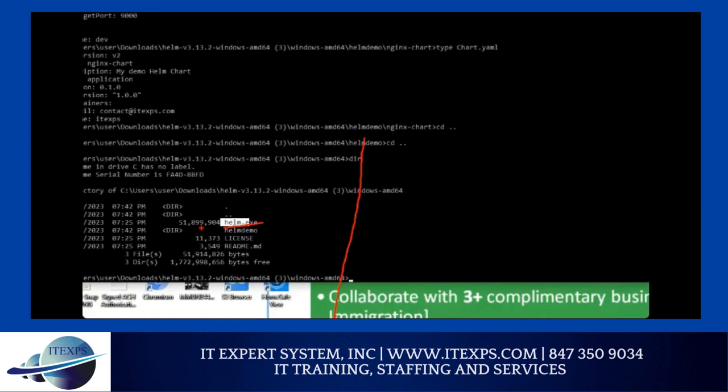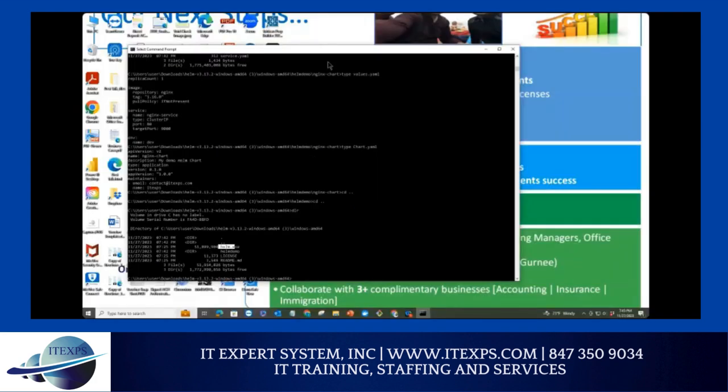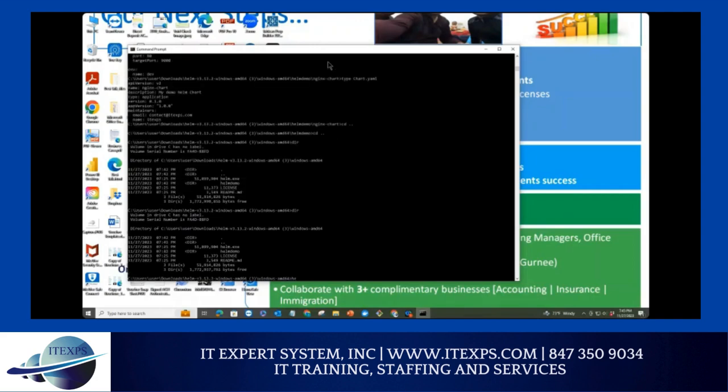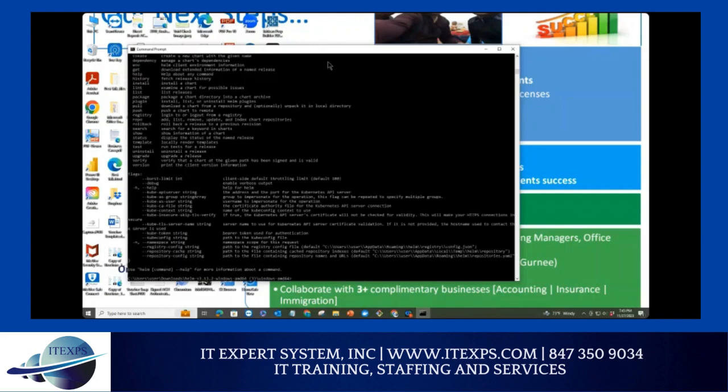But in case you have not set it up, I want to be on the safety net. I always want to be where the Helm chart is. At this moment, if I do dir, I can see the Helm. And if I type it, I should not have an error. The helm command will work. And if that works, we are at a perfect location. It means we have the project in place and we have commands working very well.